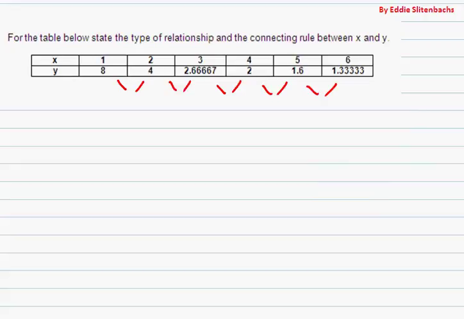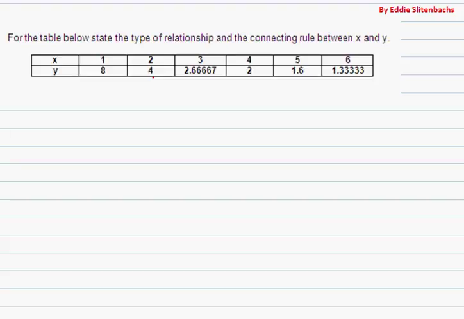So by the first difference pattern, I mean you go 4 take away 8 is negative 4, and 2.666 take away 4. Now that's not going to get you a constant difference pattern there, so it's not going to be linear. If I go to the second difference pattern, it's not going to be constant on the second difference pattern or the third. So then I go to see if it is a reciprocal, okay, or actually exponential.